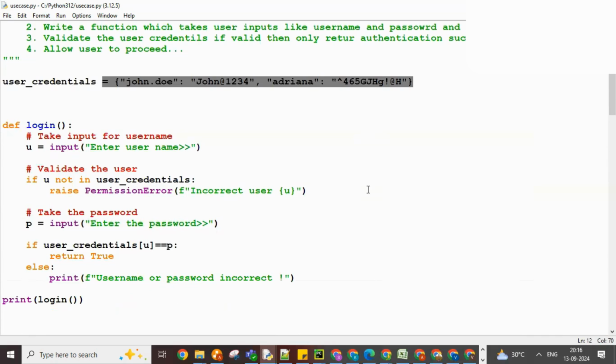Google, correct? So since it's a basic one, we were testing directly here. But when it comes to real time, we'll make an API call to the respective provider, providing the username and password. So they will check the identity of the respective user. If it is a valid user, then we will get a response saying that yeah, this is a valid user. Otherwise, not. Make sense?